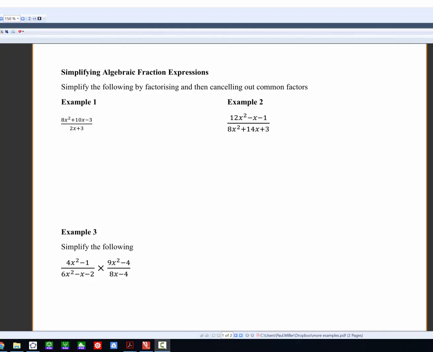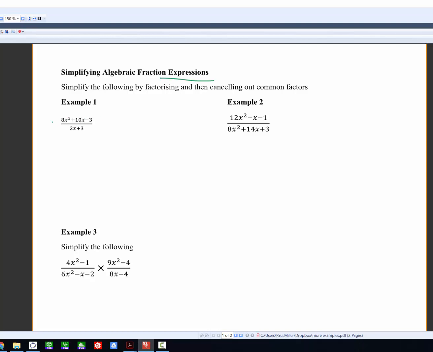Okay, in this lesson, what we're going to do is simplify algebraic expressions. So remember that these are things that we can't solve. We can only manipulate them and change the form, change the appearance. So what we're going to do is have a look at example 1 here and see if we can make this simpler. Now, the expressions that we're used to simplifying allow us to cancel down, but really it doesn't look like there's a lot we can do here.